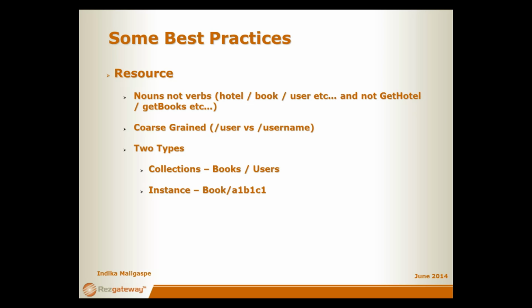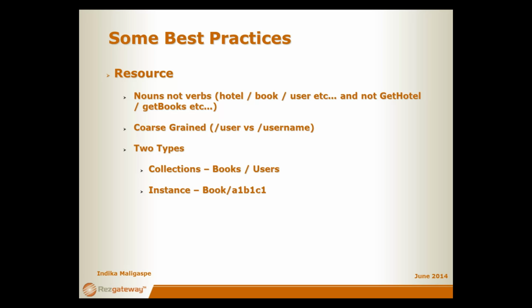So your entry point, an example entry point or your service method could be api.restgateway.com/hotels, and you get a list of hotels. api.restgateway.com/hotel/id/Hilton Marriott, or name/Hilton Marriott, hotel/Hilton Marriott. So you are getting a specific instance. But you should never have api.restgateway.com/gethotels or get hotel Hilton Marriott. That will not work. So you have to work with nouns.